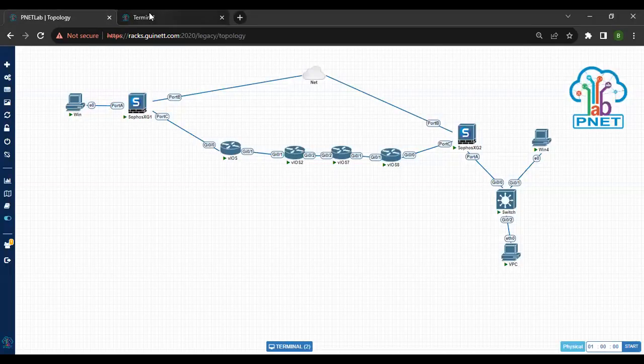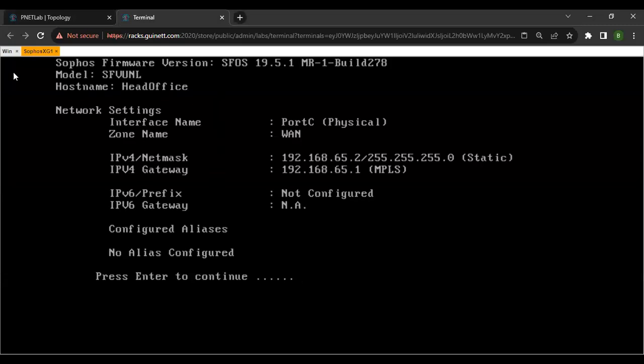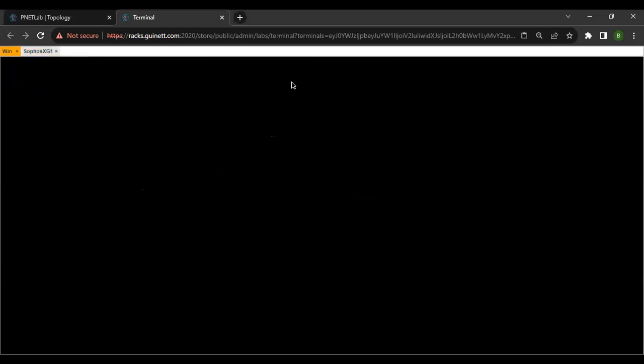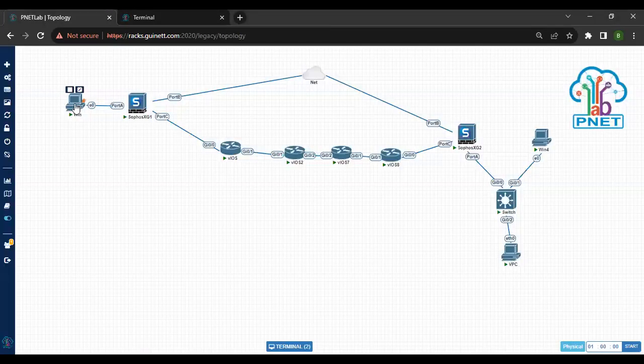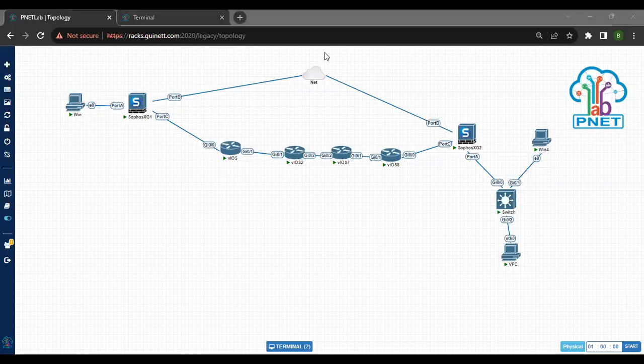Okay, so next this is the console access. Or let me just go to the PC now. So what I did, I connected this PC. I hope my screen is shared. Yeah. So what I did, as of now, I don't have any switch or layer 3 switch or any switch between my firewall and the PC.